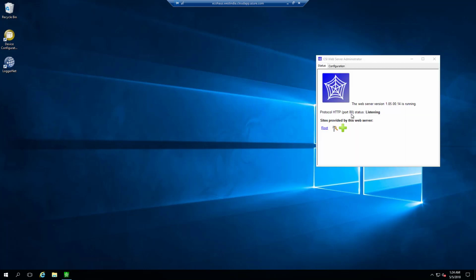So it turns out the way I resolved that was to actually upload a dashboard to the root here. And then once the dashboard was uploaded, then it did work. So for some reason, it probably has something to do with the configuration of CSI web server internally. You can't just put an HTML file in there and expect it to work. You actually have to upload a dashboard from RTMC Pro into CSI web server, and then you're able to access it.